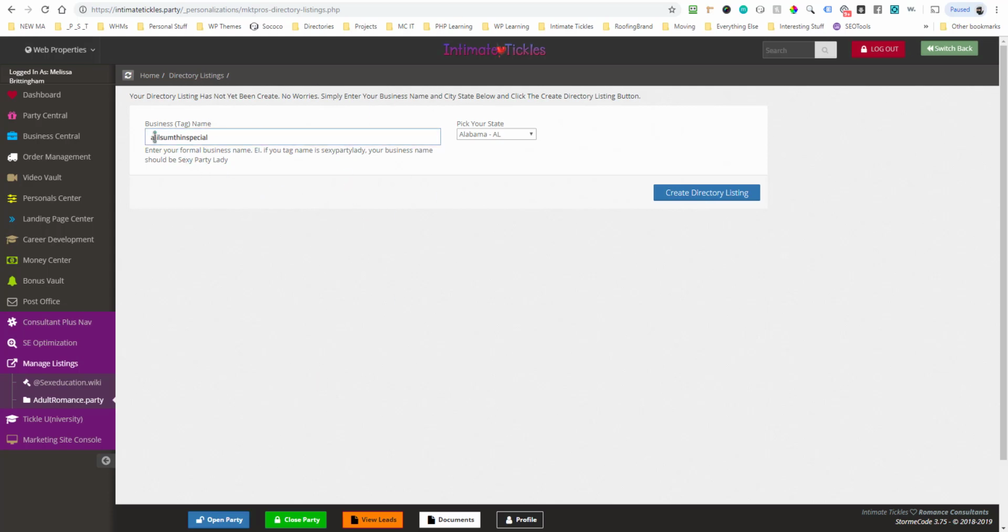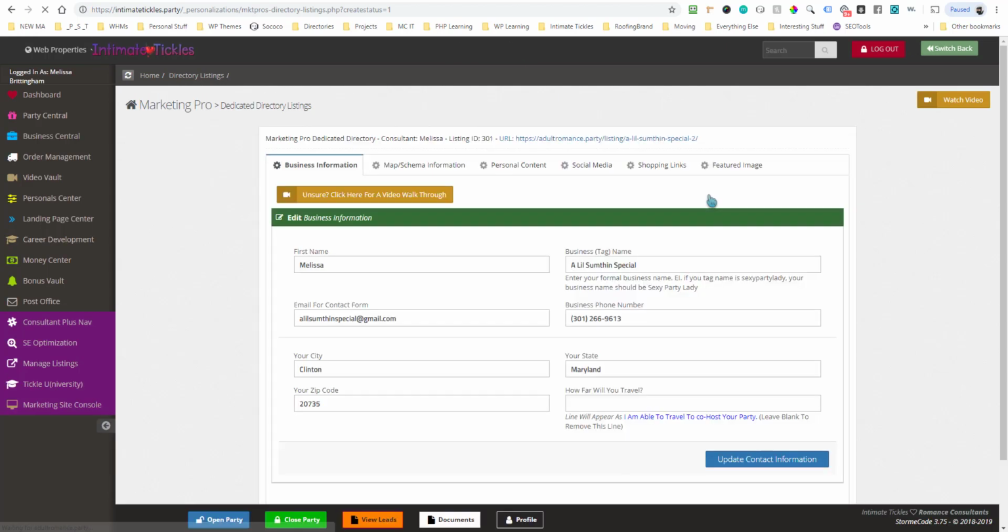Very simply, we just need you to enter your formal business name and pick your state. So we're just going to take the tag name that we have here and make it an actual business title. Let's put some capitals in there and some spaces so it actually makes sense. We pick the state and create our directory listing.